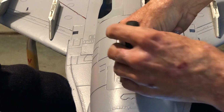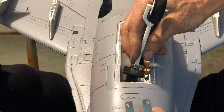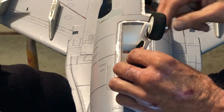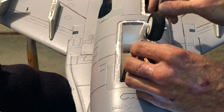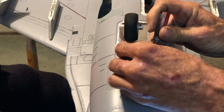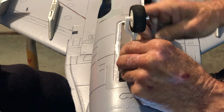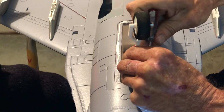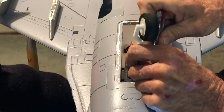There's our plate there. We got to make sure we hold on to that. Slide our plate out. That thing won't come up there far enough for me to get it loose now, because it's not really flexible on the servo. I guess I could go ahead and take that screw out and get it all out of here. It certainly don't want to come all the way out of that thing there. Nope, don't want to come out.